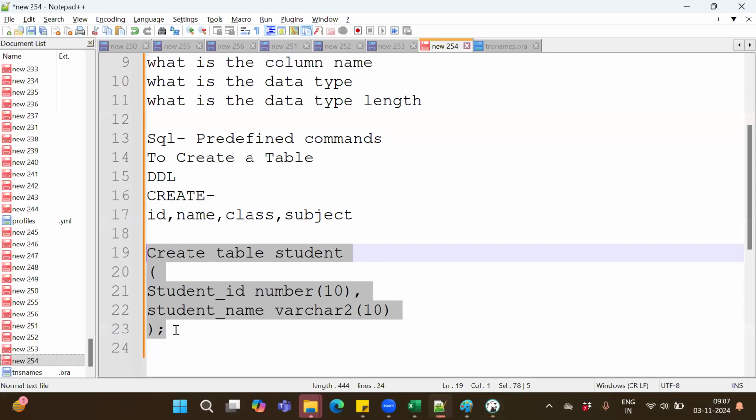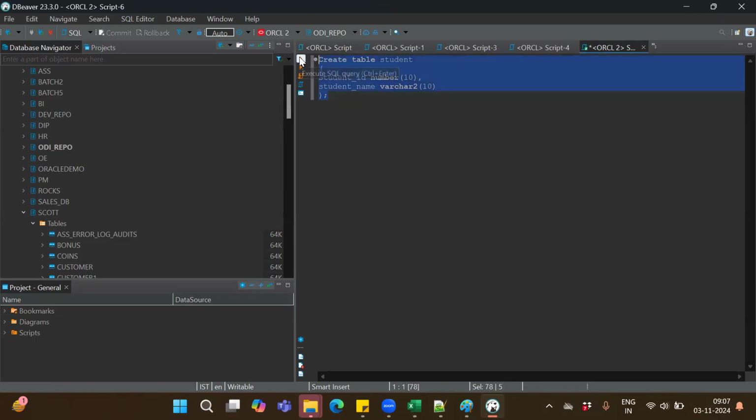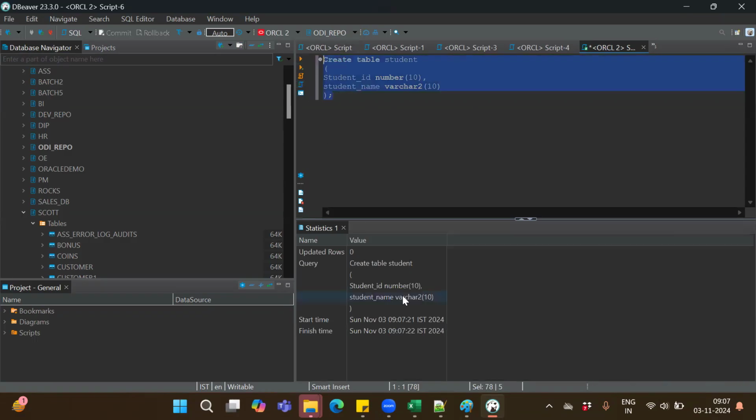I'll take this one. Create table student. Table name is student. Updated rows 0, there is nothing, but the table got created. How do you know the table got created? You didn't get any error here.